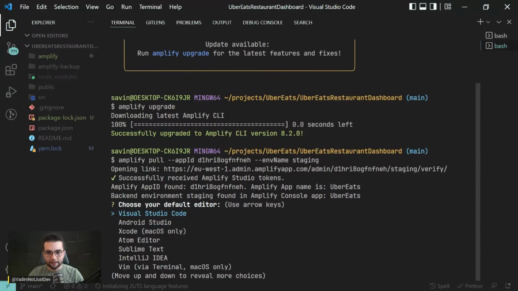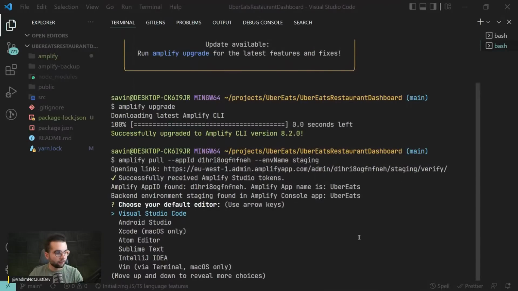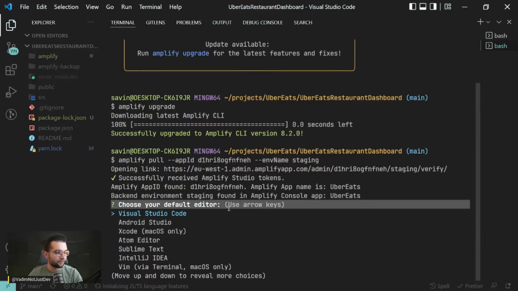All right, the first step was it automatically opened for us a window from where we need to authenticate just by saying yes. And after that, we should follow the next steps here in the terminal.